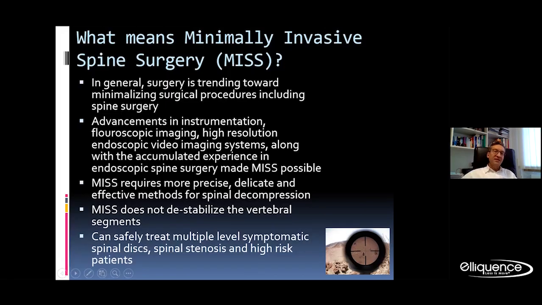But these techniques require more precise, delicate, and effective methods for spinal decompression. One of the benefits is that we don't destabilize the vertebral segments, and we can safely treat multiple-level symptomatic spinal disc disease, spinal stenosis, or high-risk persons. So I compare the work in minimally invasive spine surgery or endoscopic surgery to a sniper. You have to fix your target really well, and then you have really diminished collateral damage.